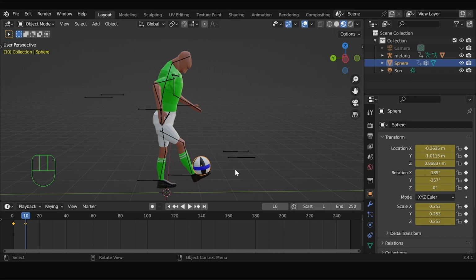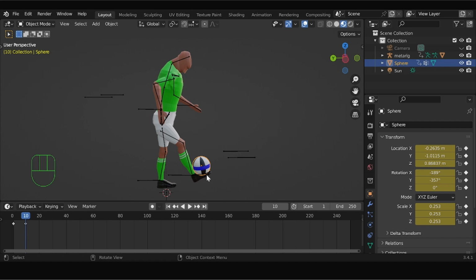The ball starts moving upwards as the foot flexes at the same time to kick it, and the ball reaches its highest point about 8 frames later. I will also impart a spin to the ball as it moves upward, because when you juggle a ball in real life, it tends to spin. Since the player alternates between his right and left foot, I will also move the ball to the left side of the body, so that on its next descent, it will come straight down to the left foot.